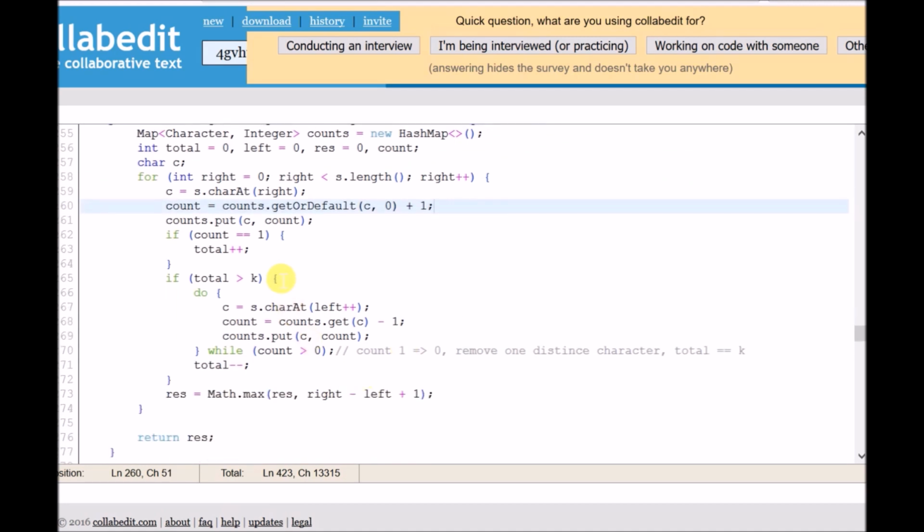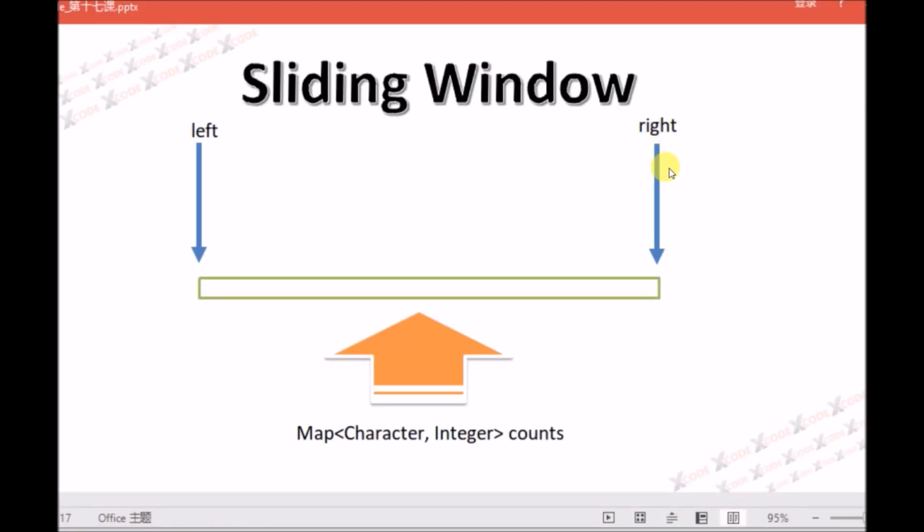What's the runtime? The runtime is still, so we have the right pointer moving. Look at the slide. Here the right scans linear time once. The left is also scanning almost once. If we're talking about the best case, the left didn't move.